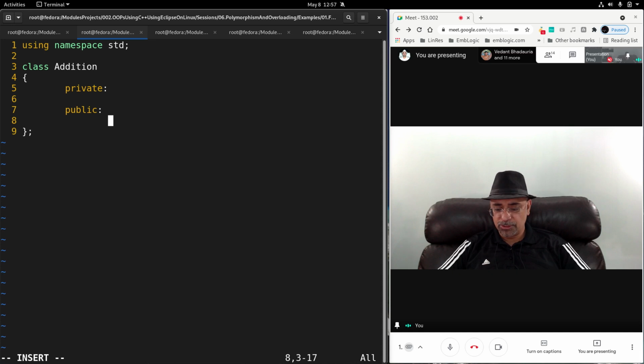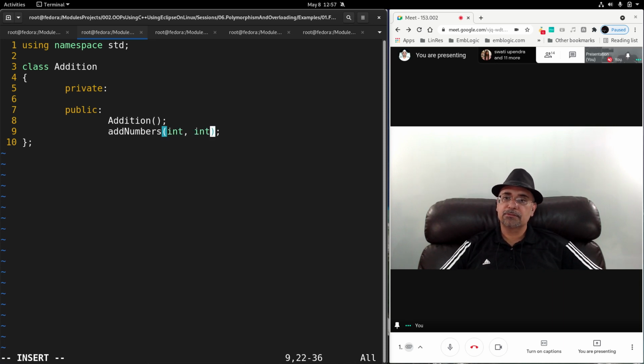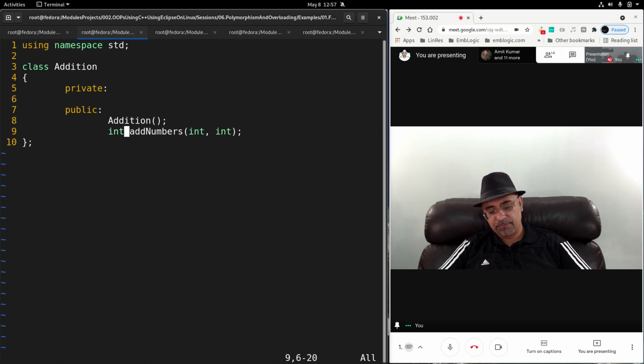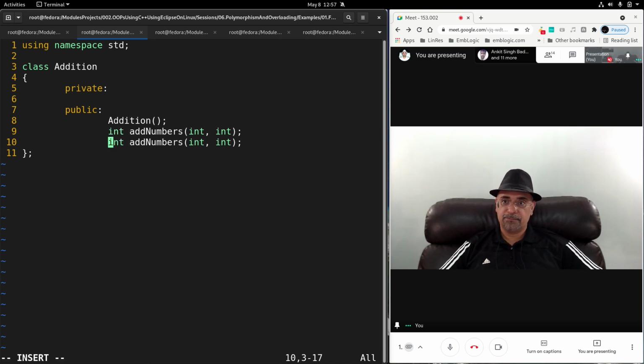In public section you will keep constructor function, and you will have a function called add numbers. Argument will be integer and another integer. It will return integer. Then you'll have another function add numbers, in which the argument will be float and float.